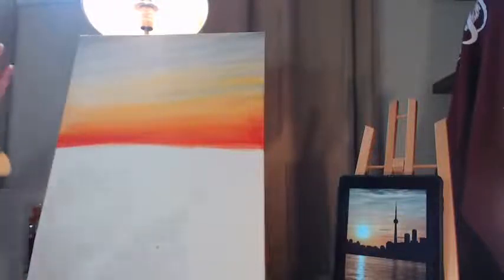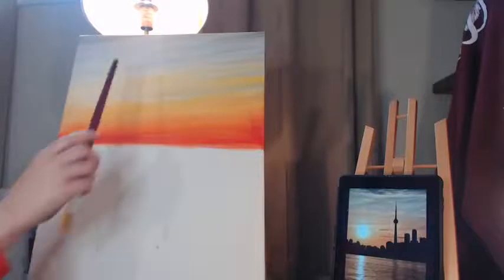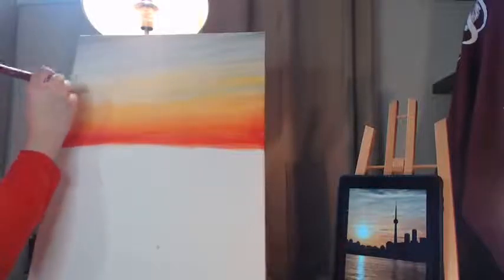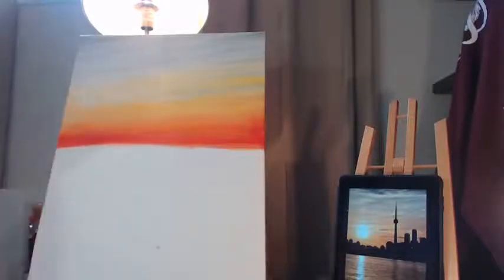So when we're doing any type of sky or gradient like this, it's really up to you if you like it on the first go, or if you want to do another. Sometimes what I do is I'll do the exact same process, only I'll go on top of what I just did, just to create a bit more, and I find it brings more depth to it. And sometimes there are spots on the canvas where I end up painting a little thinner than I want, so that ends up covering up those spots nicely. So really, it's up to you if you want to do that or not.